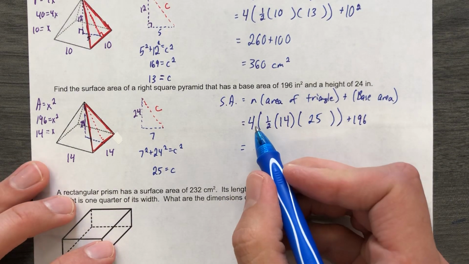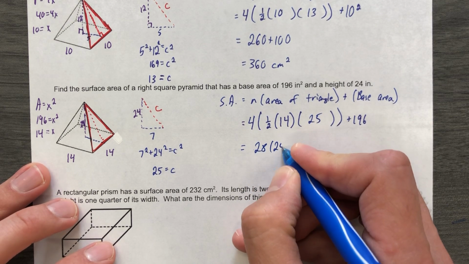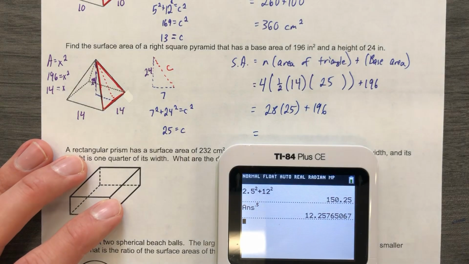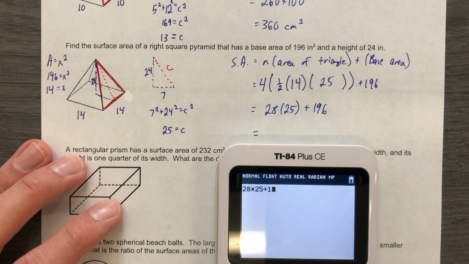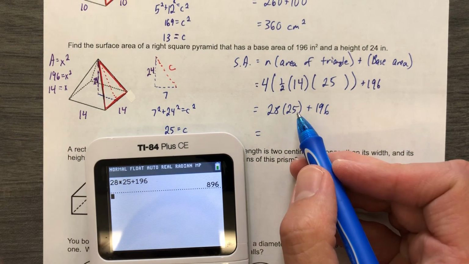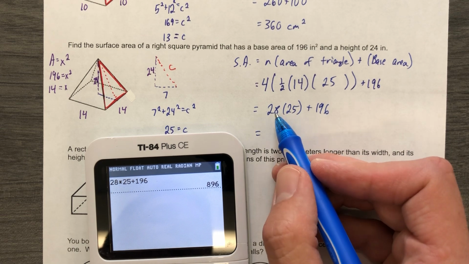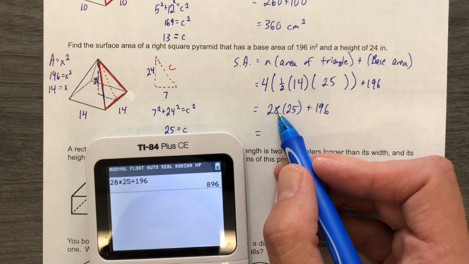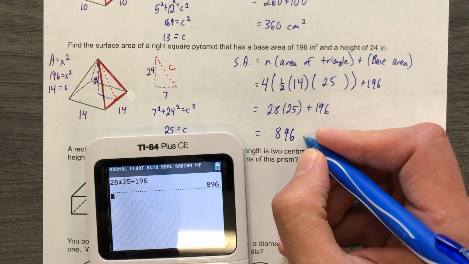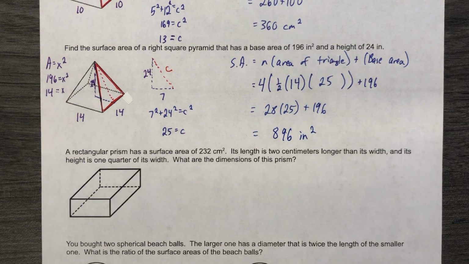All right. This one's a little trickier to do in our head, but we can get a little bit of it done. So 4 times a half is 2. 2 times 14 is 28 times 25 plus 196. I am going to cheat and grab a calculator at this point. And I got 896. Oh, good grief. 28 times 25, 4 25s make 100. There are 7 groups of 4 here, so 700 plus 196. Good grief, I didn't even think about that. 896. I'm sad now. Missed an opportunity to do something without a calculator. All right, there we go.